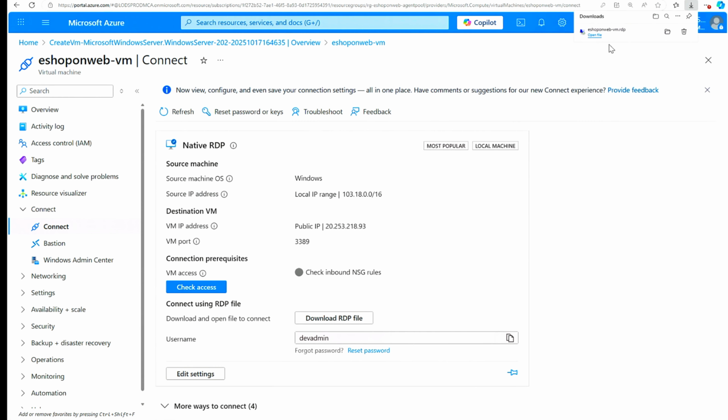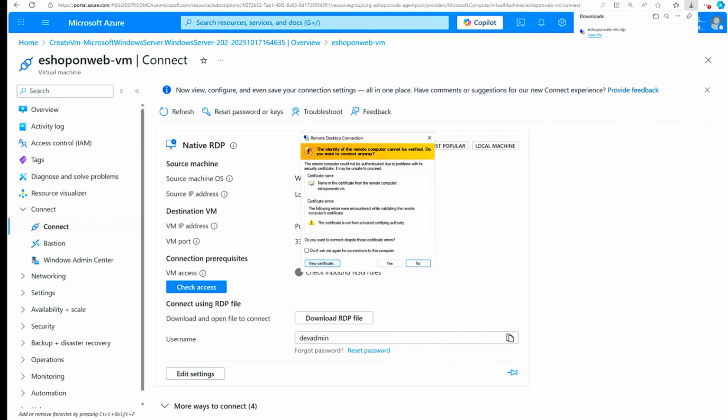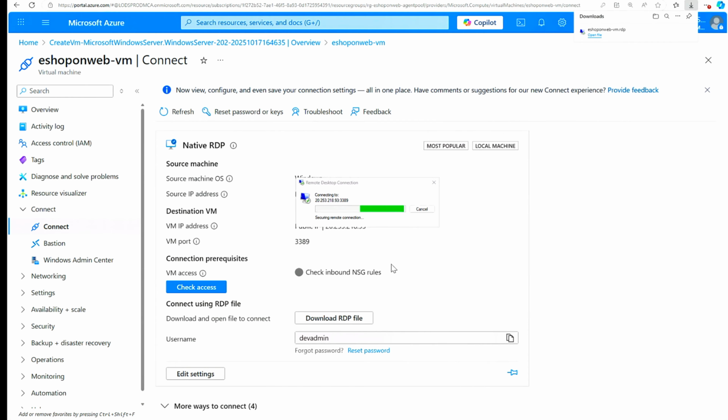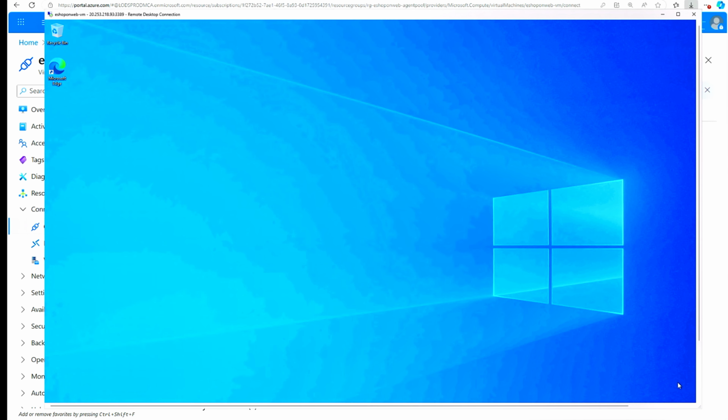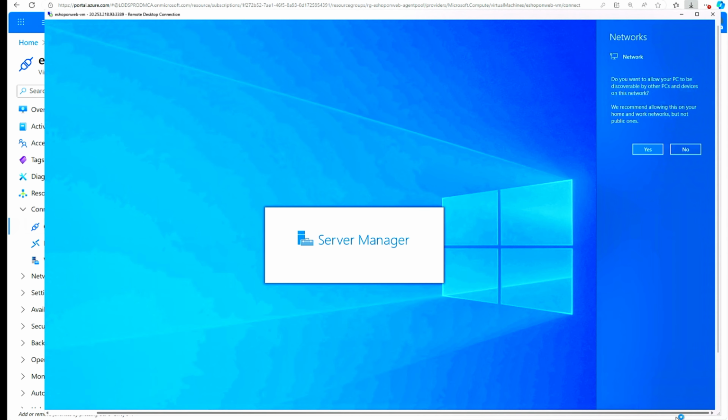Then click Keep. Open that RDP connection file. Click Connect. Pass the password that you entered before. So here we have connected to the virtual machine. Select Yes here for the network.